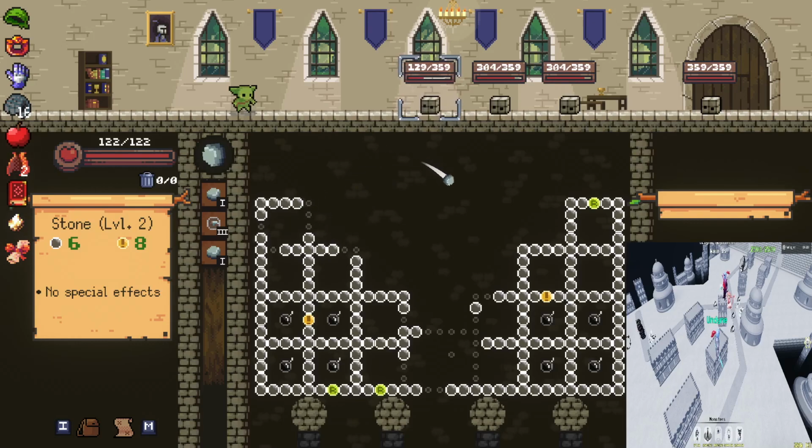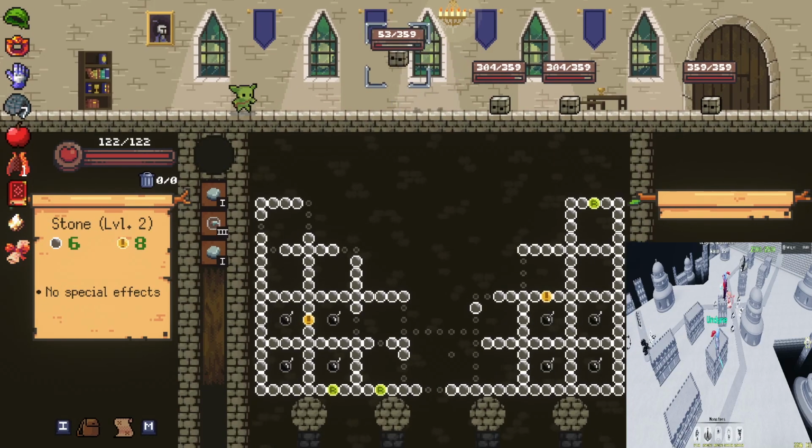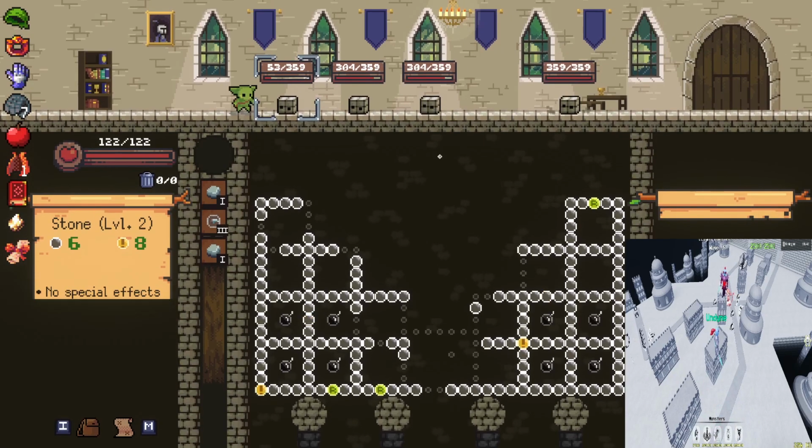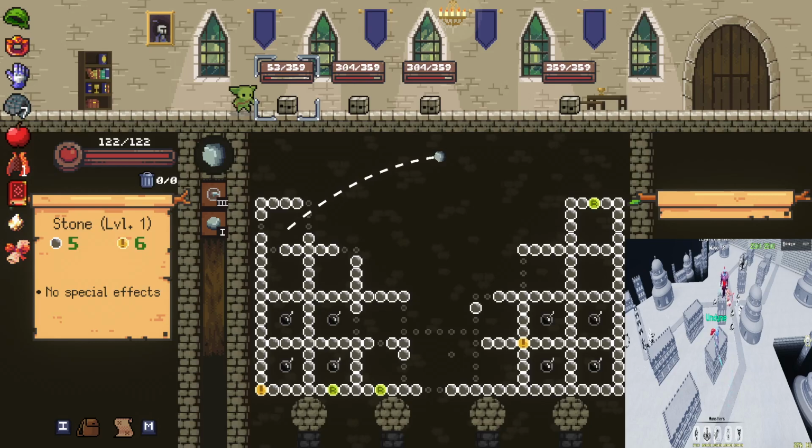Going to slip a stone in that little opening. That didn't actually go anywhere. I thought it was going to do more. Know what? Let's make this just a little bigger. There we go.